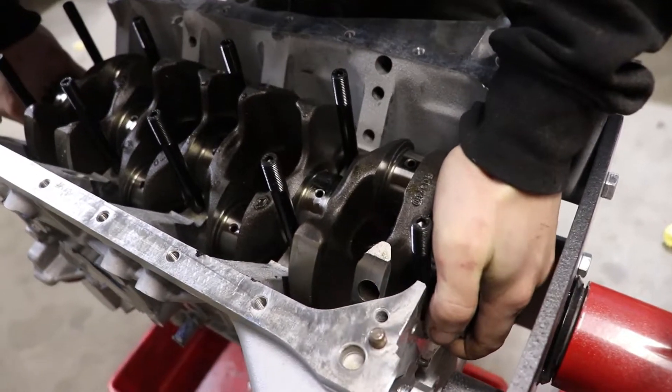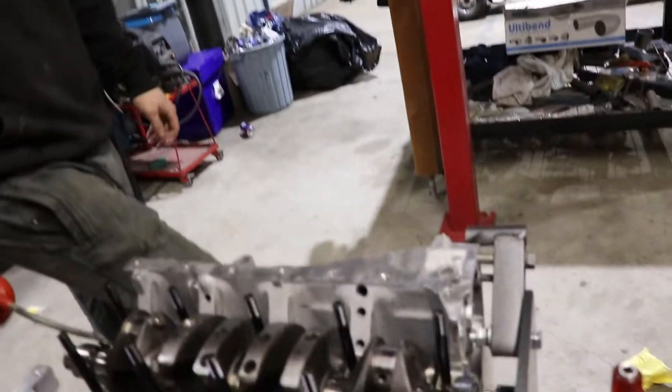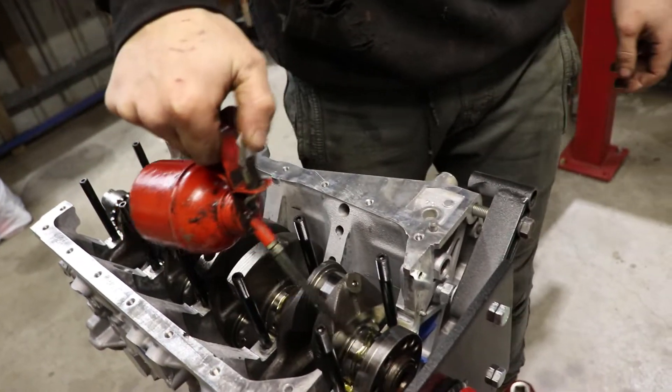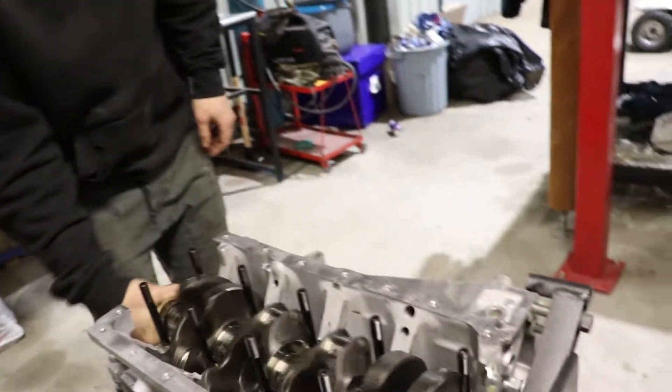Let's make sure we get those thrust washers. So we've dropped the crank in and we're just looking at the oil pump and we've just realized that in the set of gaskets I've bought, there's no o-ring supplied for the oil pump. So that's a big kick in the dick. The motor will not be getting fully assembled tonight. That's the main high pressure oil ring - fairly important. So the motor's probably going to get finished this week sometime.